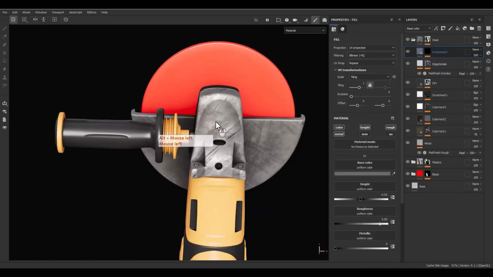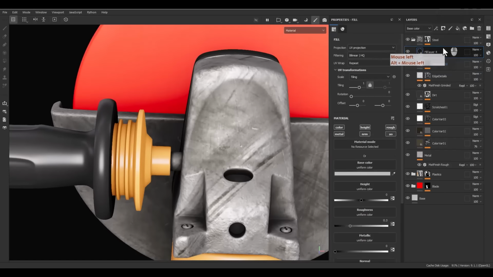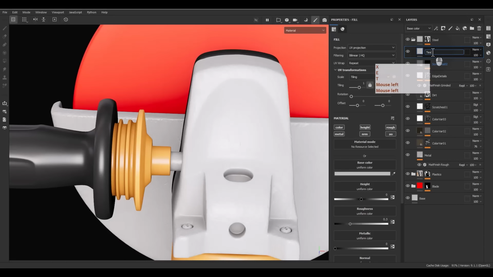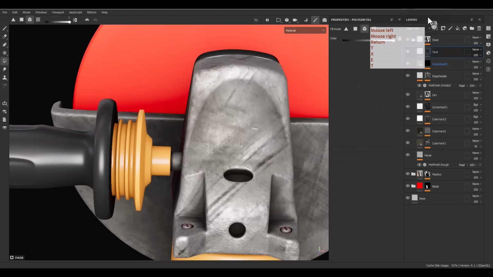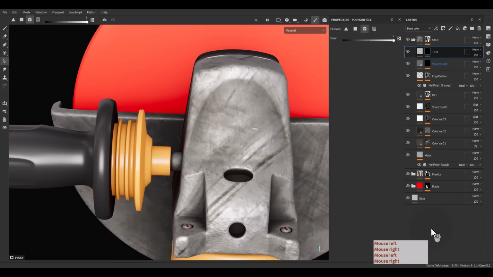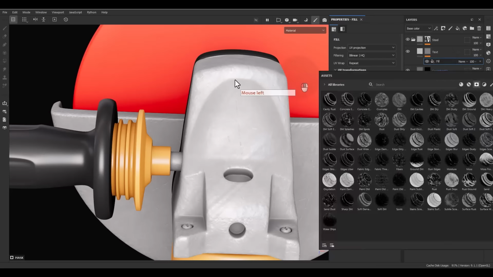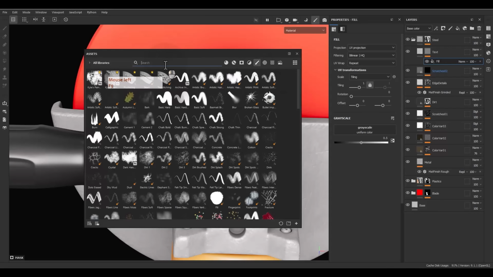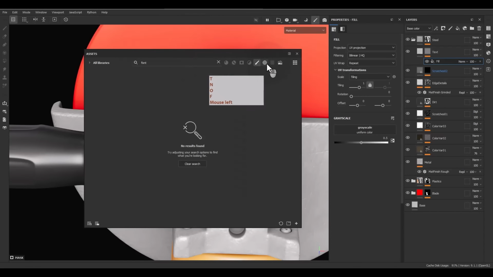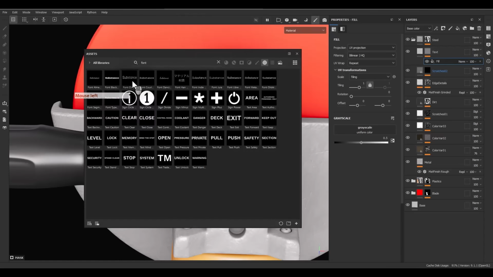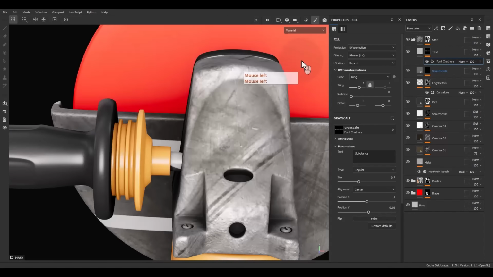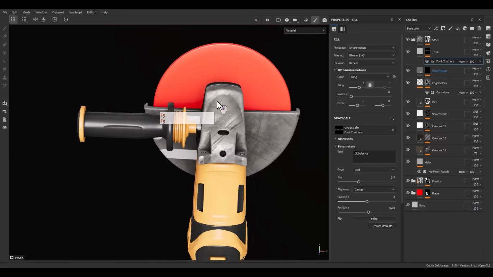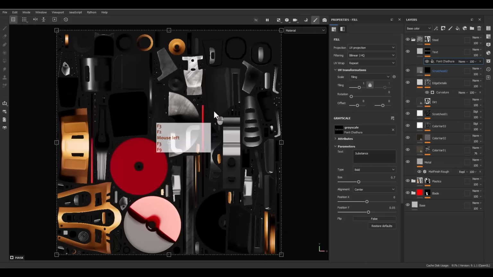So let's create a text effect here. Okay, I'm going to put the text in the name, black mask. Okay, and add the fill. And let's go here. Just search font. Okay, we need to go to the alpha. And this one is good. Put it in a grayscale. Change the type to bold. Okay, now we need to fix the position.